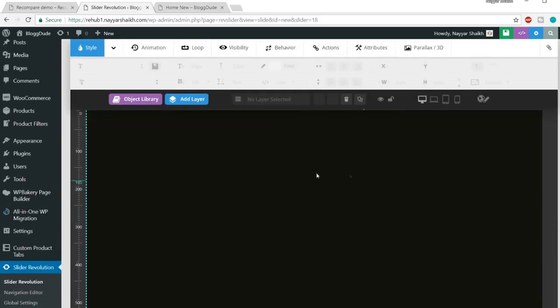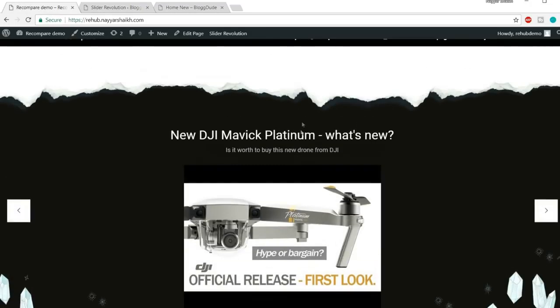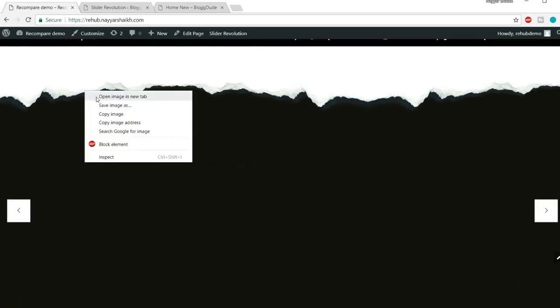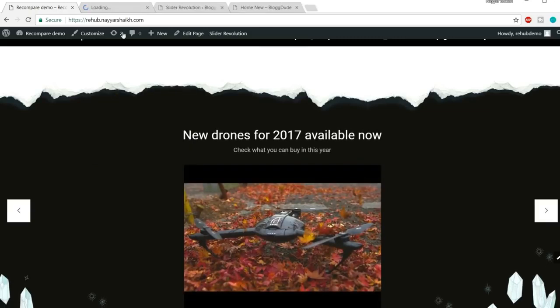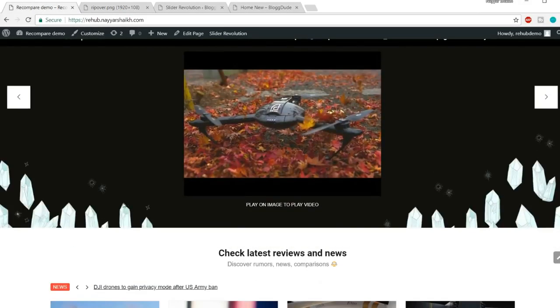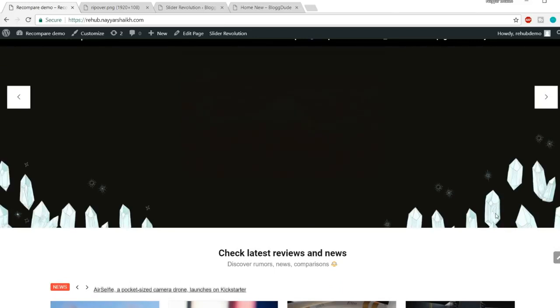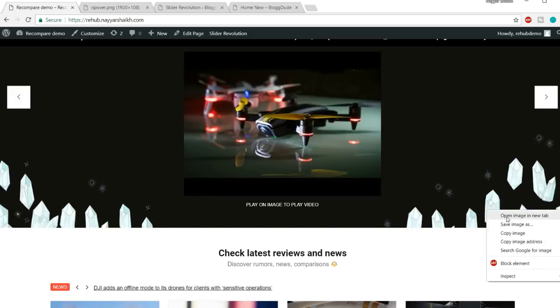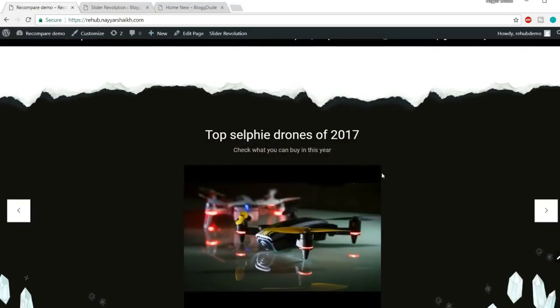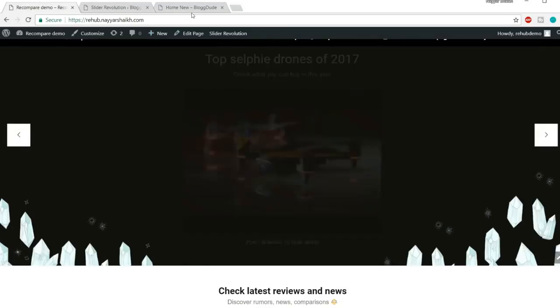Now after that, let's see what we have. After that, we have to put in this image. This is actually an image. Let me show you. Let's right click on over here and click on this which says open image in a new tab. Now as you can see, this is just an image which is at the top. Now this bottom thing is also a simple image. Let me show you. Just right click over here and select open image in a new tab. And as you can see, this is also just an image. Okay, so we have to just put in this image at the top and this at the bottom.